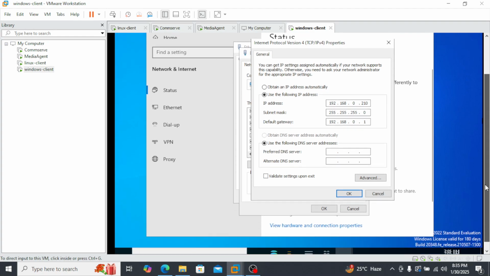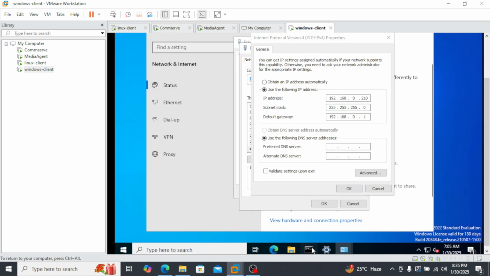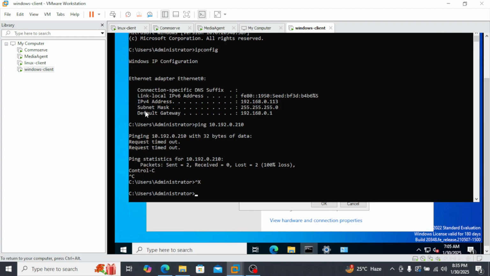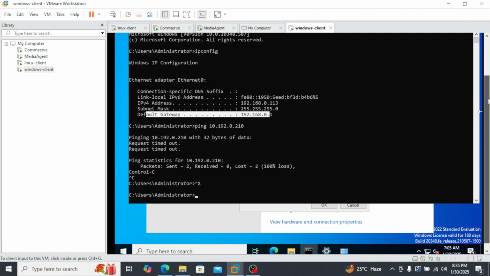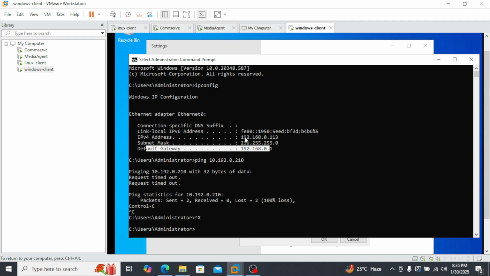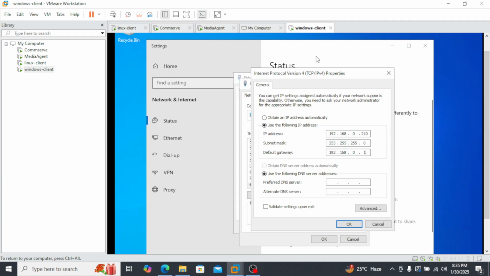And that's the gateway. So you can see the gateway in the ipconfig command. So I need to use the same gateway, but I'm changing the IP address, right? And the DNS IP is also the same.